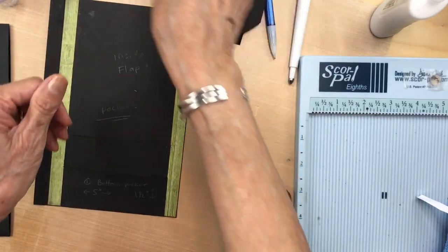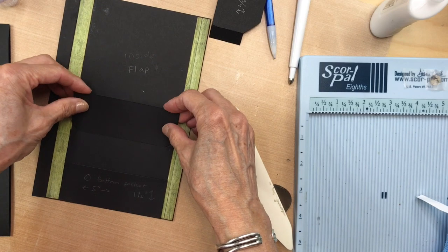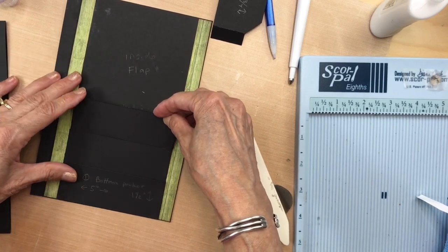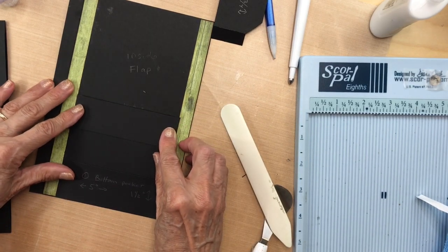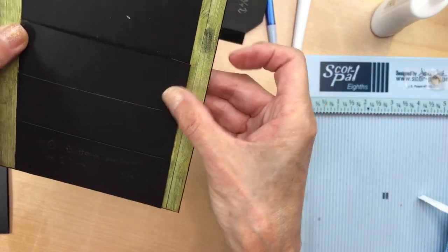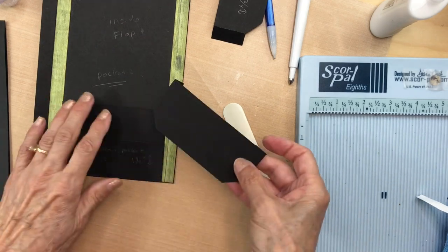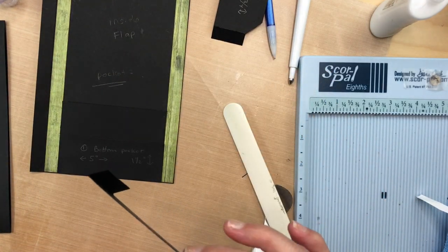And that's what you're going to do with all the rest of these. You are going to dry fit it in there. Make sure it is straight. And then you will add your glue, just like we did. So you don't have to see me struggle with these last three pockets, I'm going to come back after I get them all in.